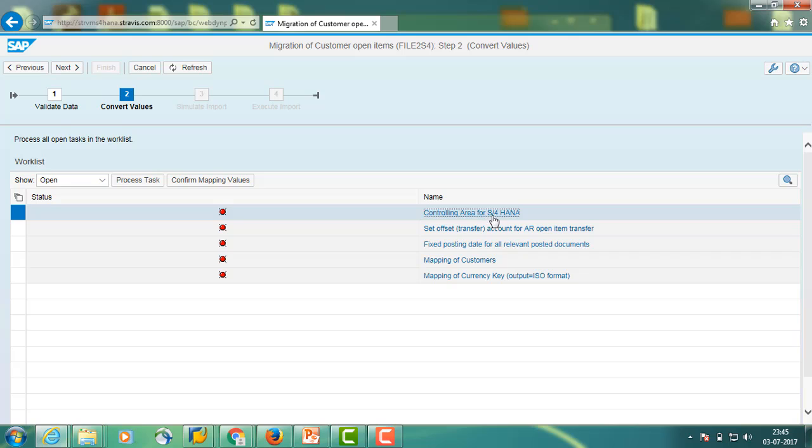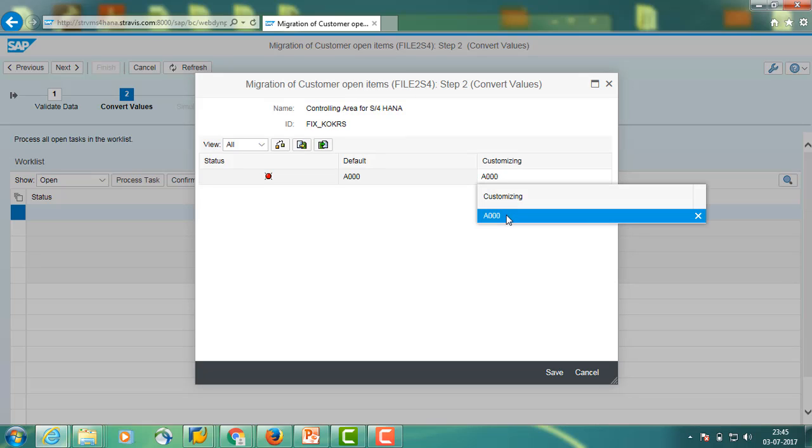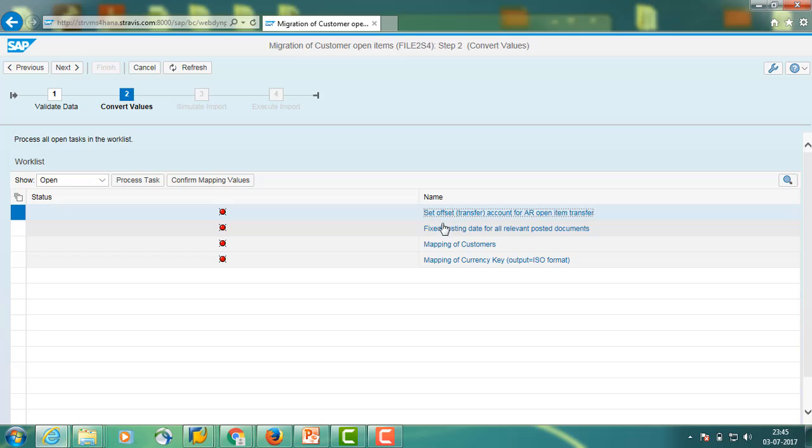Controlling area for S4HANA. So my controlling area is the same, 8000. Set offset account for AR opening items.